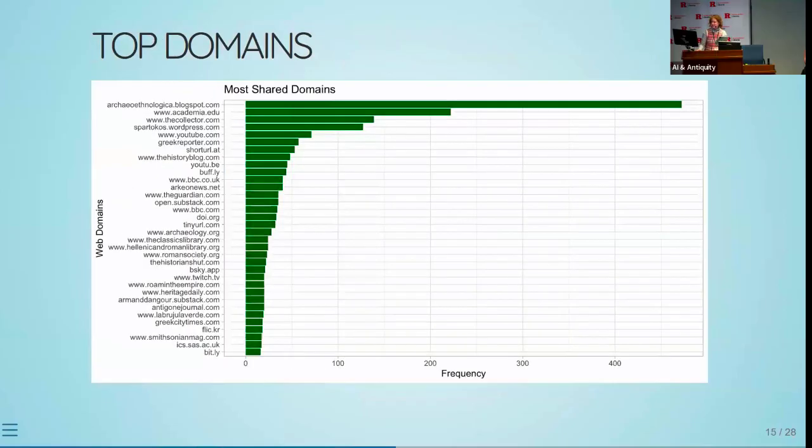So this is, I'm actually going to skip this one. I'm sorry. Top domains. So here again, this is tiny, I apologize, but it gives you another view into what people are sharing. So we see a lot of blogs, newspaper sources. The Guardian is here. You see WordPress sites, aggregators, the Historian's Hut, Heritage Daily, and so on and so forth. You see also a lot of people sharing their own publications, academics sharing journal articles, book titles, grants, calls for proposals, including my own, actually.